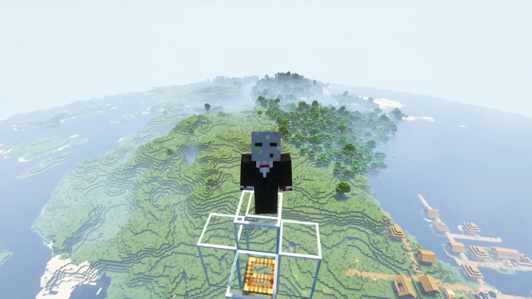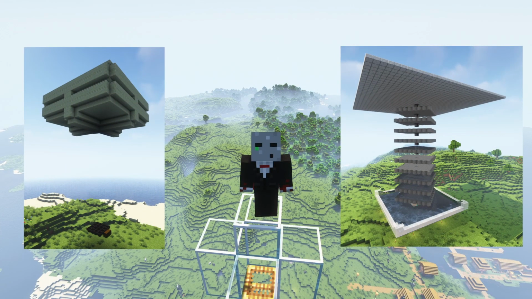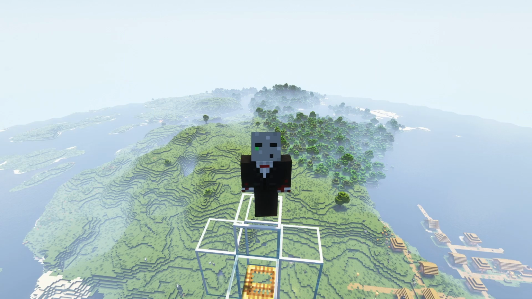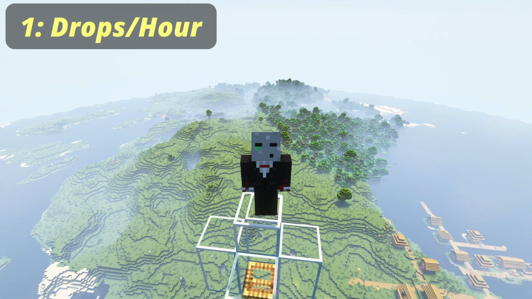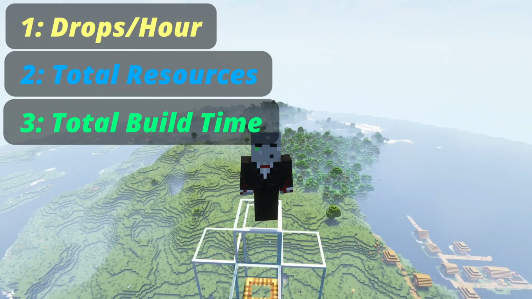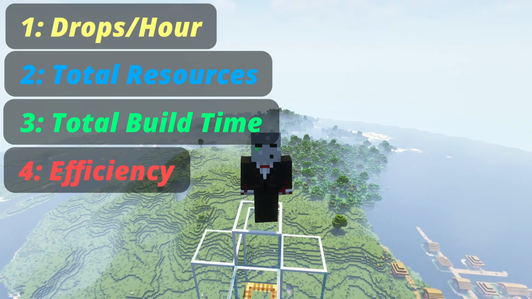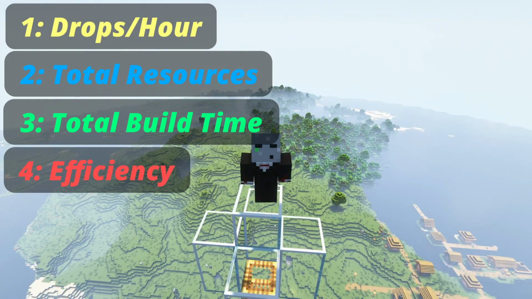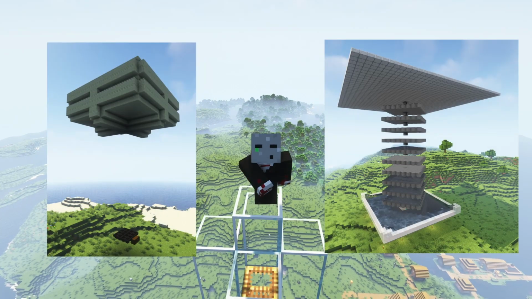But you're probably wondering, how does it compare to the popular mod farms you've seen, like these, for example? There's tons of designs out there. Well, for that, we have to compare 4 different metrics: drops per hour, the resources required, build time after gathering these resources, and what I'm calling the efficiency value, but we'll talk more about this later. Let's compare my farm with the most popular farms you see here.